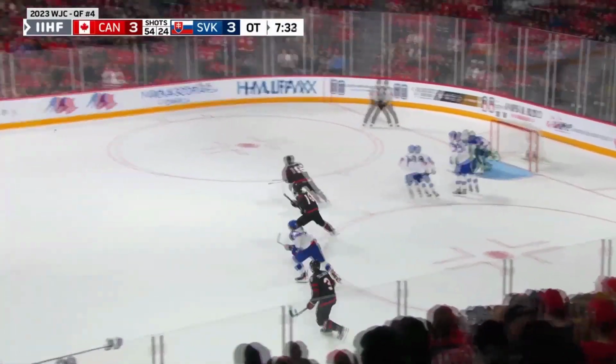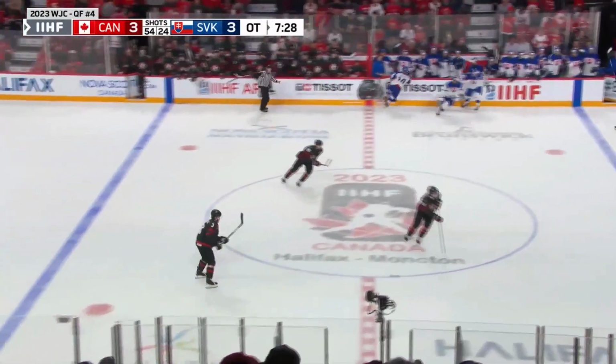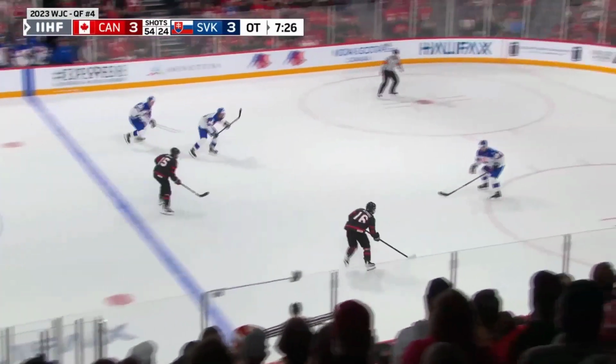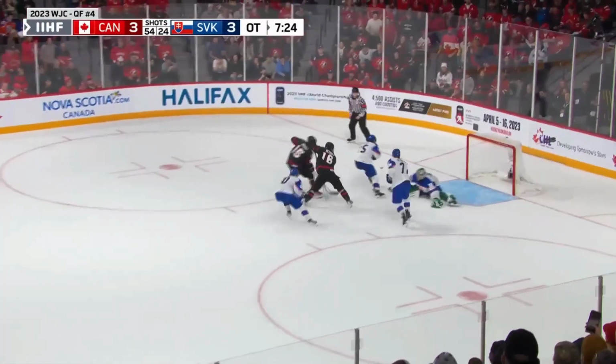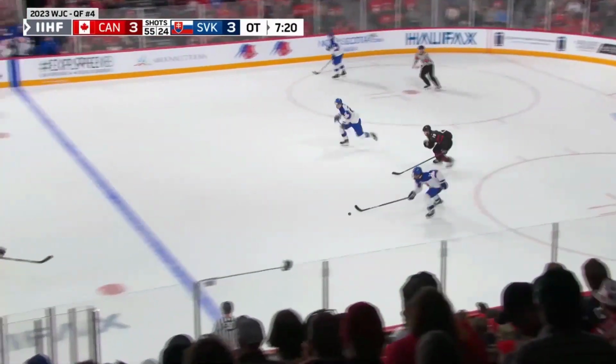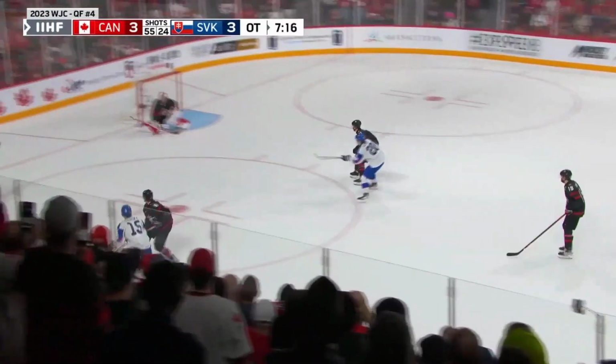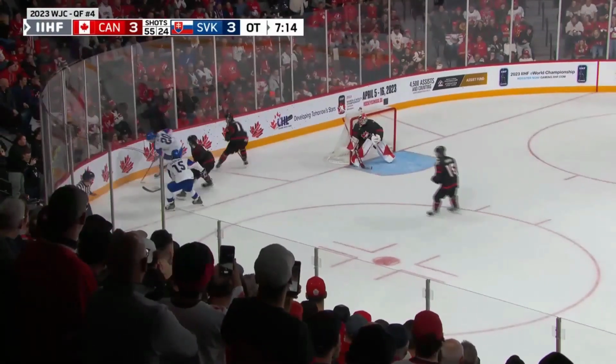Bedard drops it back. Wright with a shot. That's blocked by Petrovsky. And Wright taps it back to Zellweger. They pass to Bedard. Slovaks are changing. Bedard in, shoots, Guyan save. And Dalibor Dvorsky knocks the rebound away. Canada changing now. Dvorsky brings it ahead. In comes Dvorsky. Shoots. Milic knocks that away.